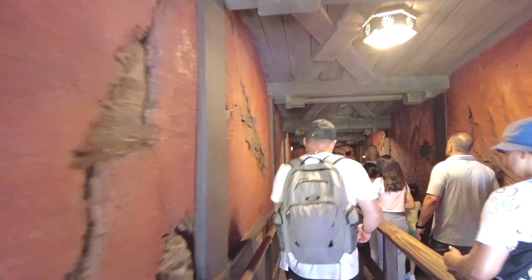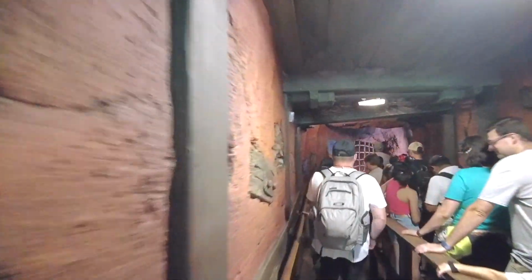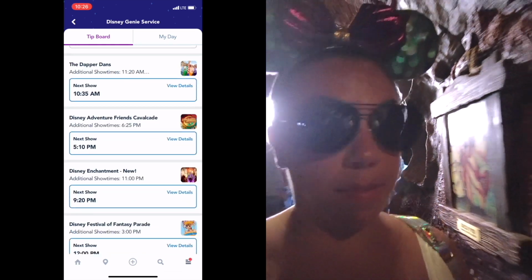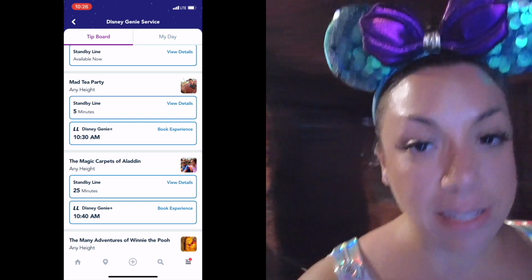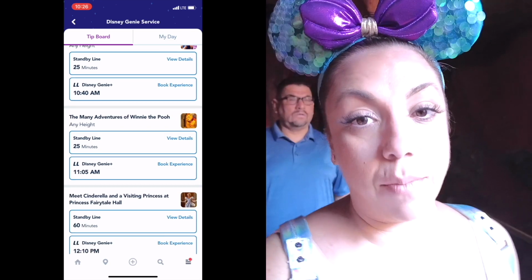How about Pooh 1105? That's fine. I think that's a good one. All right, you guys can probably see here on the screen what I'm looking at. So I was able to find some Lightning Lanes. There was still quite a bit available, which tells me that not a lot of them are getting picked up yet. I saw that there was a Jungle Cruise for later tonight, which is mainly what I want to do because essentially the parks aren't gonna be as busy. The parks aren't as busy yet because it's still a little early.